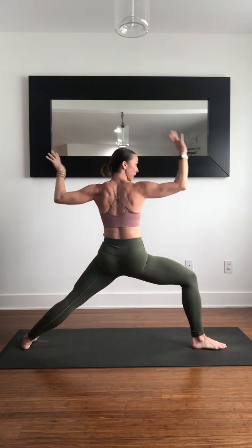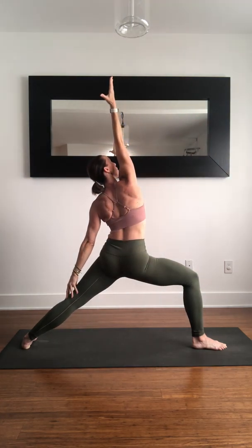Find like the fullest expression of the pose. Sinking through the hips, extending through the arms. Right knee gently moves out toward the pinky toe on the right foot, but keep your right big toe rooted down. And then inhale, reverse warrior. Lift up and back.